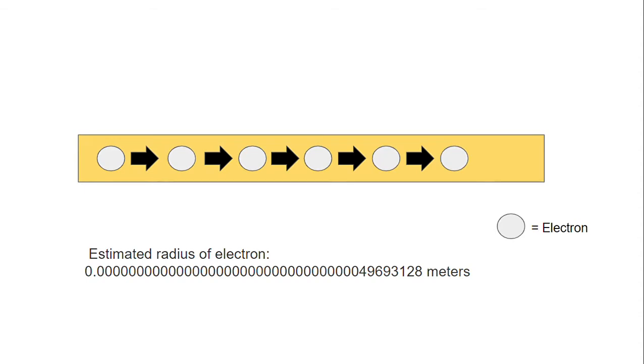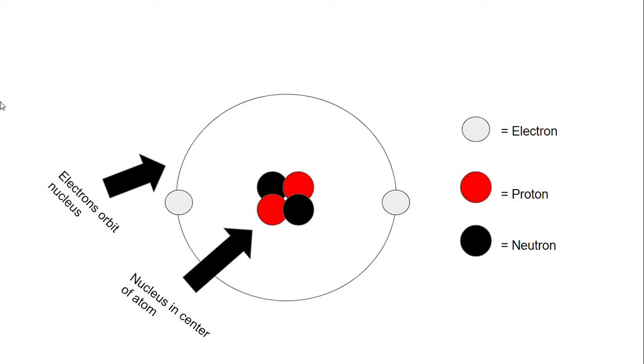Electrons are tiny particles, and I mean really tiny. They're part of atoms, which are tiny structures made of electrons, protons, and neutrons, which are other tiny particles. There's a bunch of protons and neutrons in a ball in the center of the atom called a nucleus, and electrons orbit the nucleus. That's not exactly how atoms are like, but it gives you a good idea of them. Oh, and did I mention atoms make up all solids, liquids, and gases in the universe?